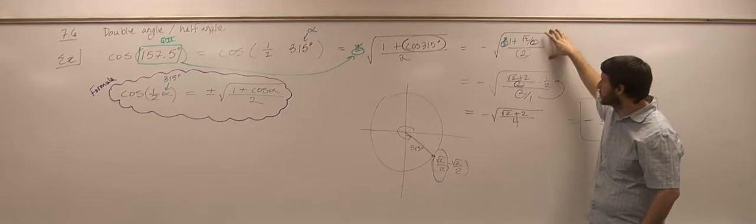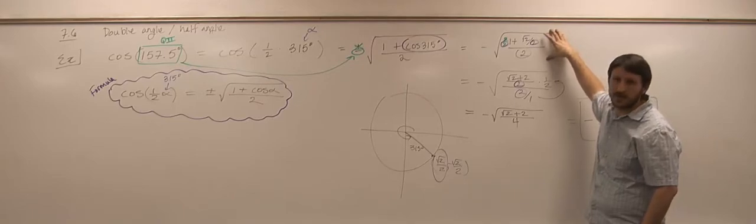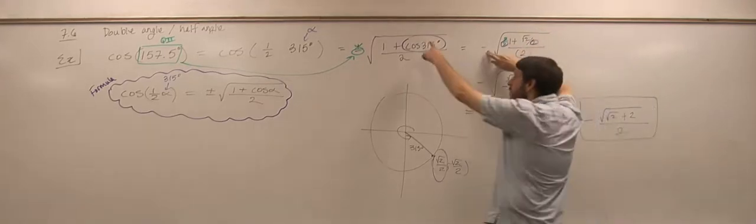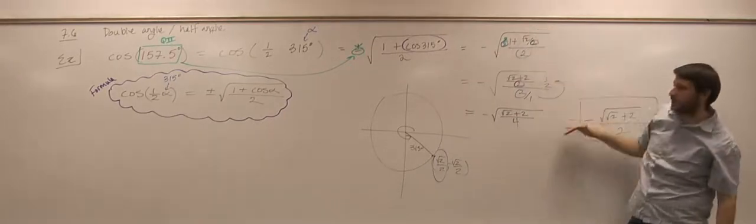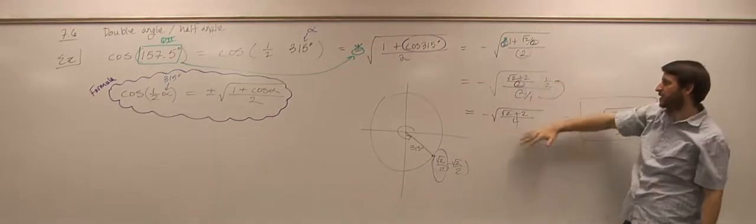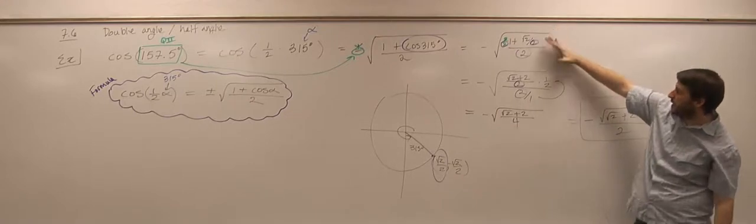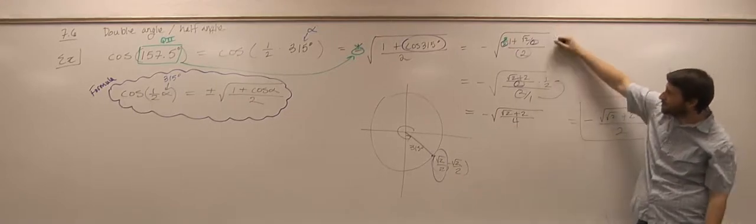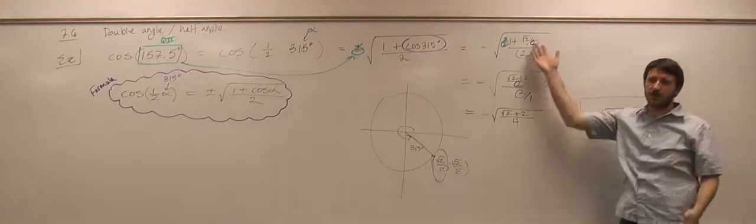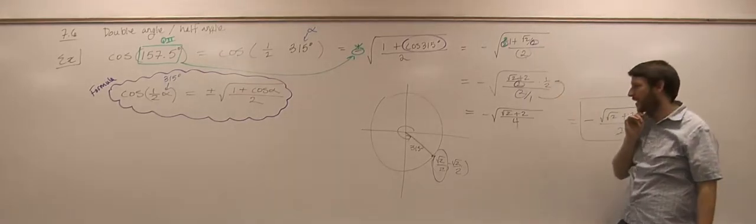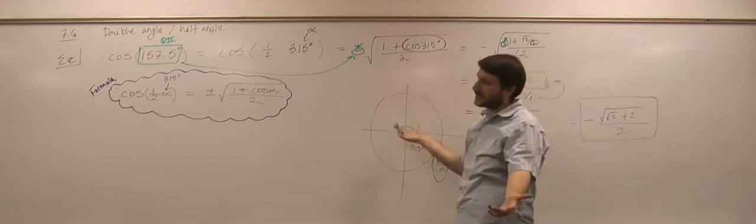Why here? What's so special about this step? Yeah, all the trig is done. You picked your sign, you found cosine of 315, you've done all the trig. Now the rest of it is just intermediate algebra stuff. So if you can get here, I'm pretty happy. Of course, if you want to try to match the answer in the book, you've got to do it. And if it's multiple choice, then you might have to do it.